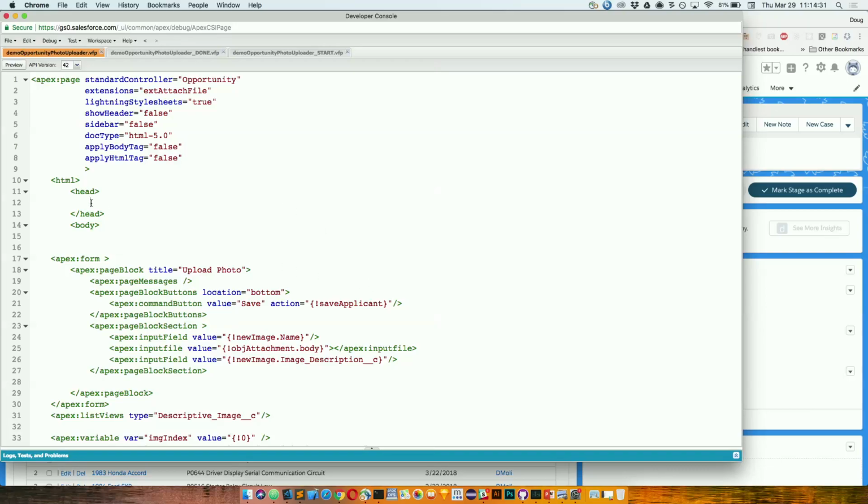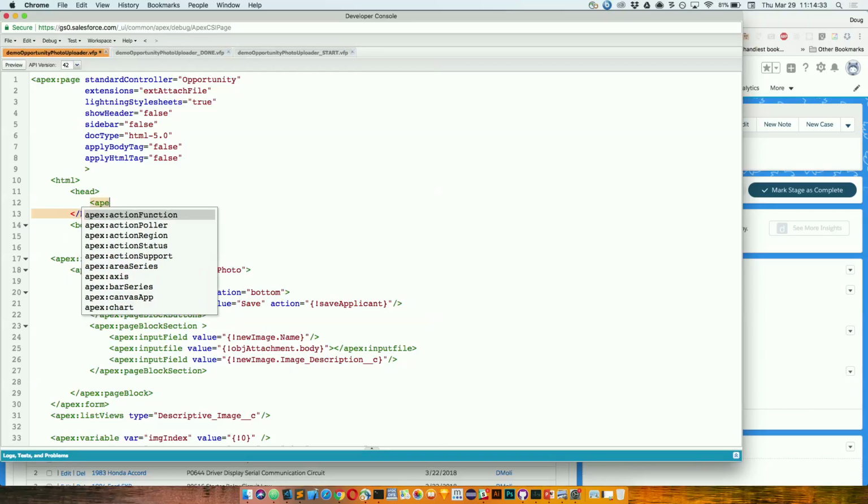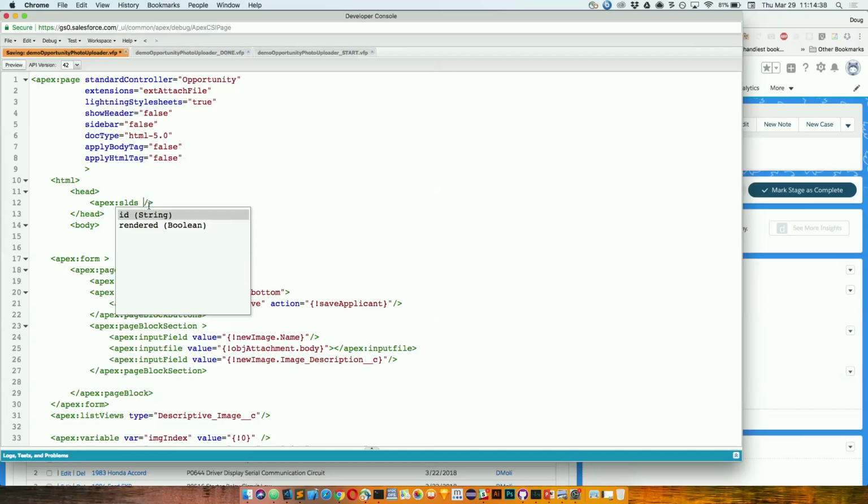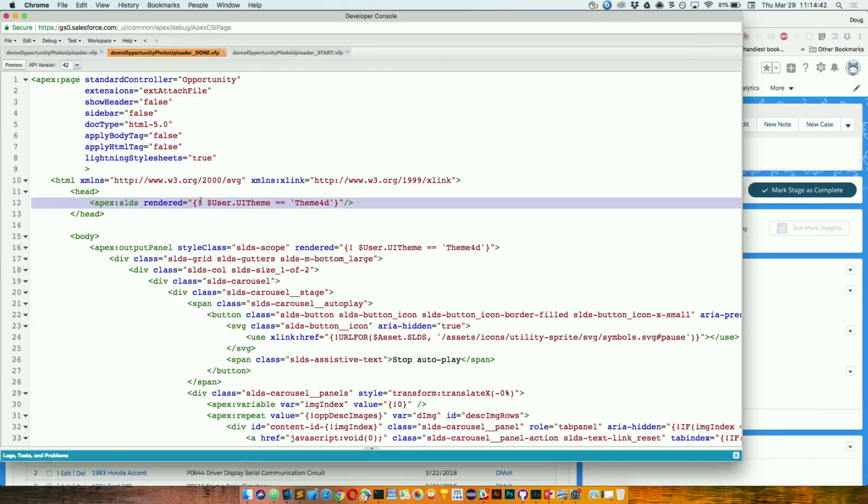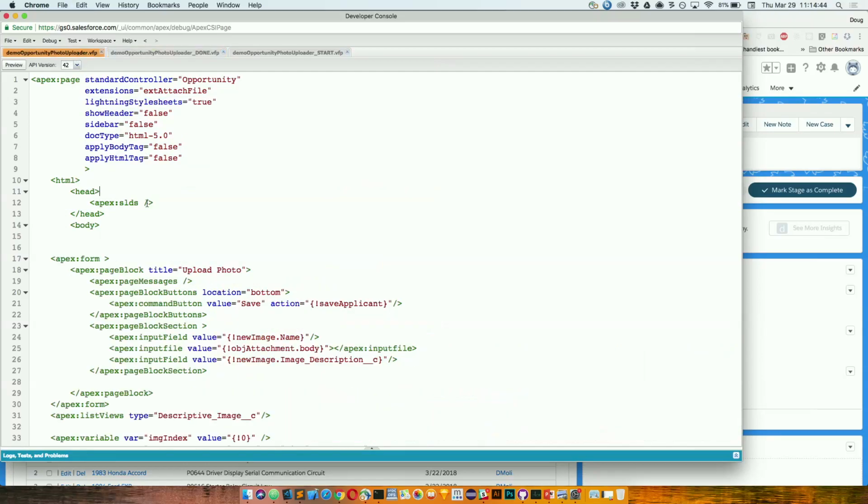All right, so in my head tag, that's where I can go and apply my Apex SLDS. And one thing about this tag, I'm going to bring this in here for my completed example. I'm adding this rendered attribute to my Apex SLDS, and what that does is it conditionally renders that tag depending on the evaluation of this expression here.